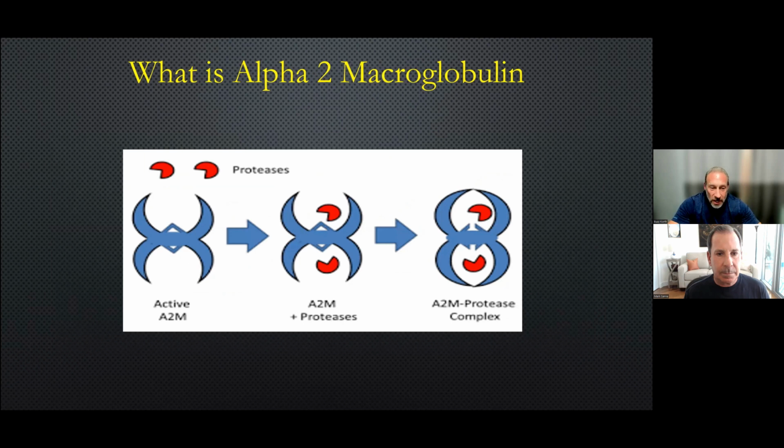Where does A2M come in? So A2M is that other, and you can see here, this is not what they look like, by the way, but it gives you a size. Proteases are very large. They can't get out of the joint. And you can see A2M is much larger, and it's so large it can't get into the joint. But what you can do with our convenience kit is you take a person's blood and you filter and capture that A2M molecule out of the person's blood. And then they would use a needle to put that into the joint, a 27 gauge needle, about the size of an acupuncture needle. And when you do that, the A2M binds with the proteases and breaks them down. So it literally stops arthritis at the molecular level.